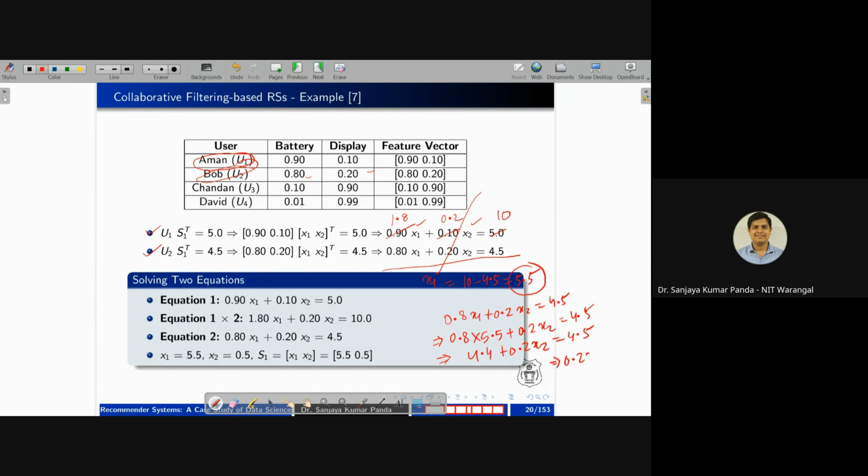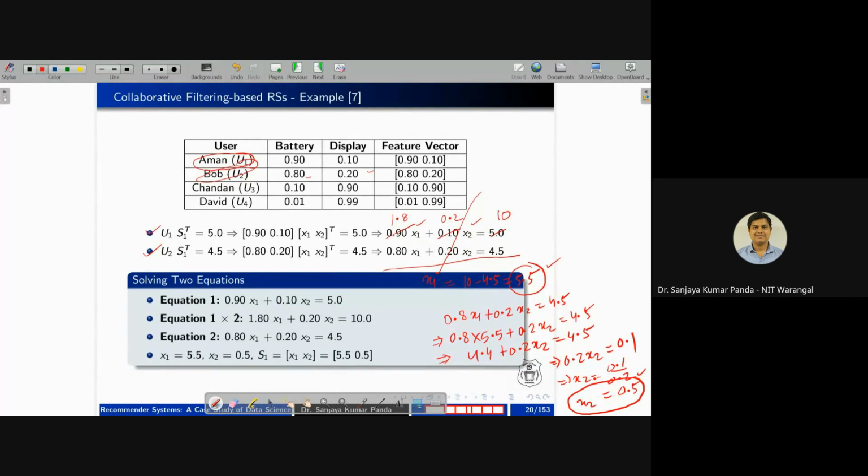So 0.2 X2 is equal to 0.1, and X2 is equal to 0.1 divided by 0.2, so you will get 0.5. So here you got X1 value as 5.5 and X2 value as 0.5. Solving equation 1 and equation 2, you got X1 equal to 5.5, X2 equal to 0.5.